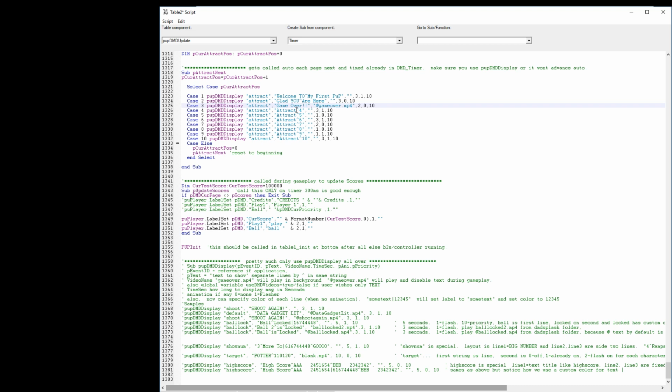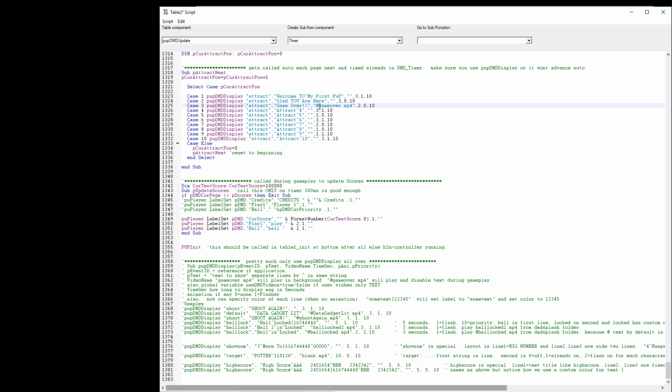Now, why would we put game over and the video? Because on older PMDs or slower systems, they might say, I don't want any videos popping up because I have a one color DMD or whatnot. Then when they disable that, you don't have to do anything. It'll automatically fall back to the game over text instead of showing the video.